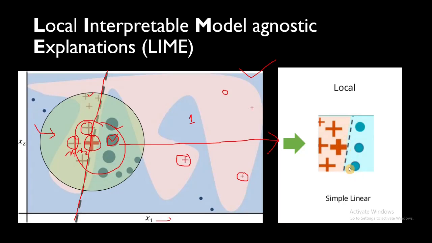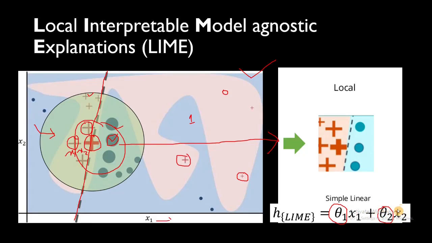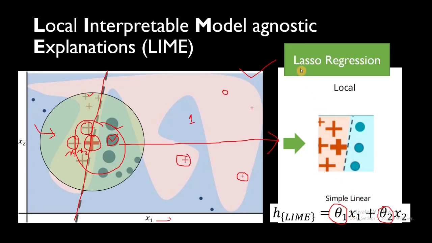Zooming into this area, we see a simple linear algorithm drawing a simple decision boundary — something like theta_1*x1 + theta_2*x2. This is very interpretable: if theta_1 is higher, x1 has a higher contribution to the prediction; if theta_2 is positive, x2 is positively correlated; if theta_2 is high negative, x2 has a negative influence. The simple algorithm used is often LASSO regression, because when you have many features, LASSO reduces importance of features with barely any effect, giving only the significant contributing features.